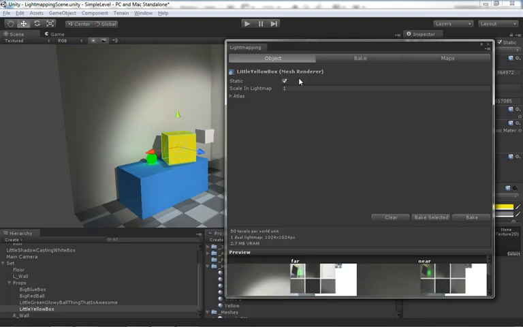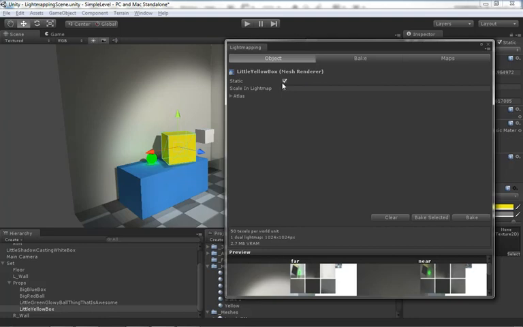If an object isn't static, then it would be considered something that may move or change in some way as the game progresses. If you have light maps that you've baked out for a box such as this, and at some point in the game the box moves, the shadow and the lighting information from that box will remain behind, which looks odd. So if you want your object to be considered for a light map, it needs to be static.